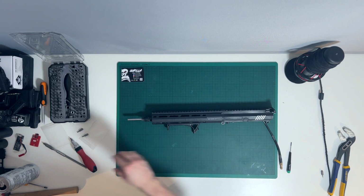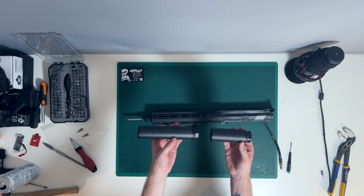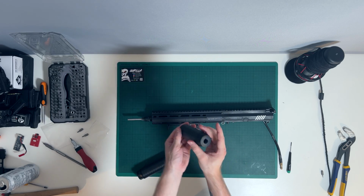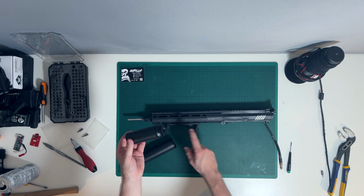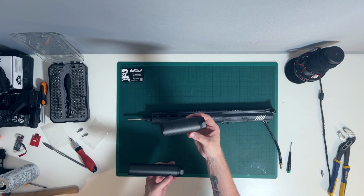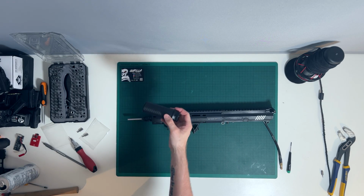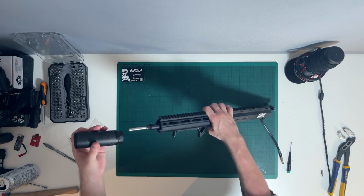Now, I have chosen between two suppressors. These are the big ones that I want to be using. This is an SRS carbon suppressor that is made for M4s. They have a different kind of threading. I have a medium one and a large one. We'll be testing with the medium first to see how I like it.